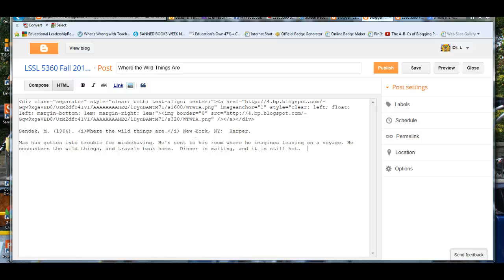Now, the second piece of this assignment at the blog asks for me to apply the criteria that I read about in my textbook. The criteria for, in this case, picture books. This is part of set 1, and it talks about picture books. So I need to look at my text. I need to see what that textbook is saying about art in particular, and how you evaluate picture books.